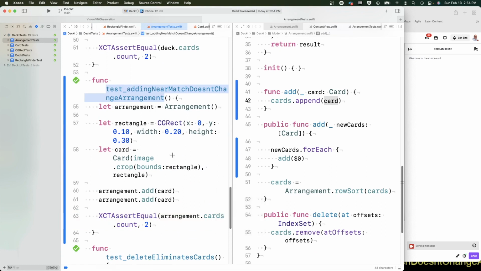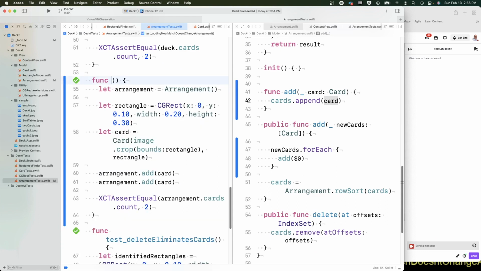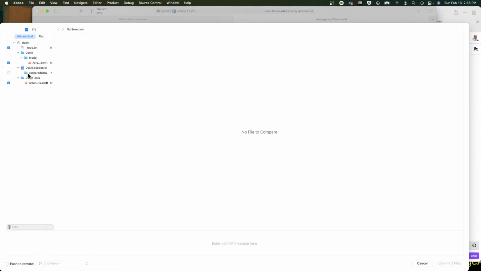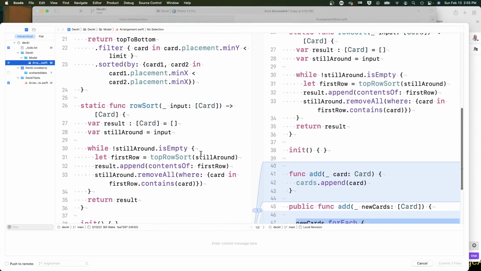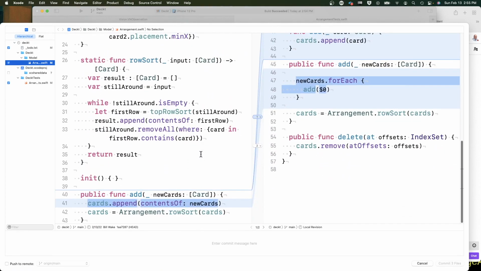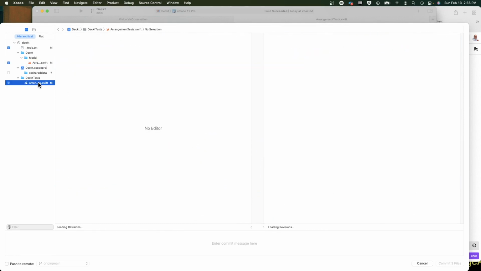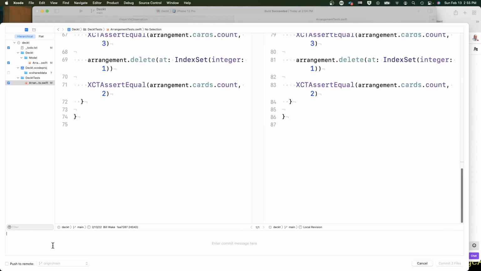All right. Let's compare. Oops. All right, so we extracted an add method, and that's kind of all we did.